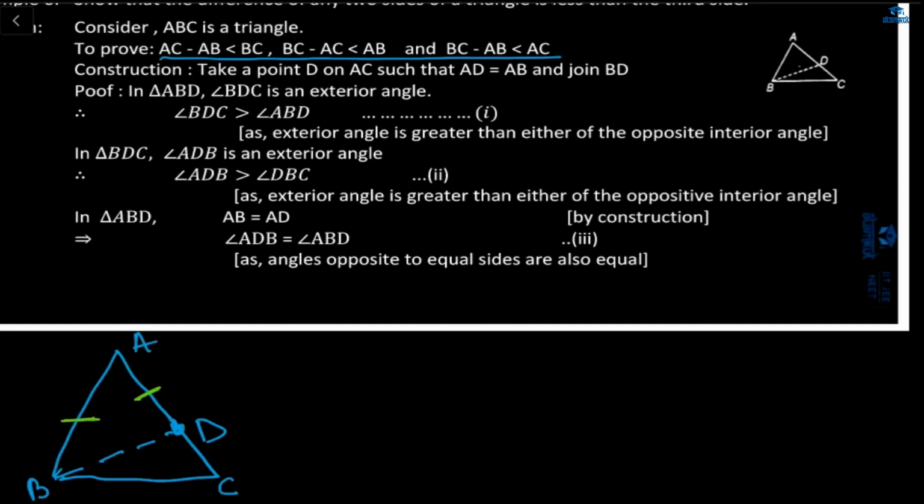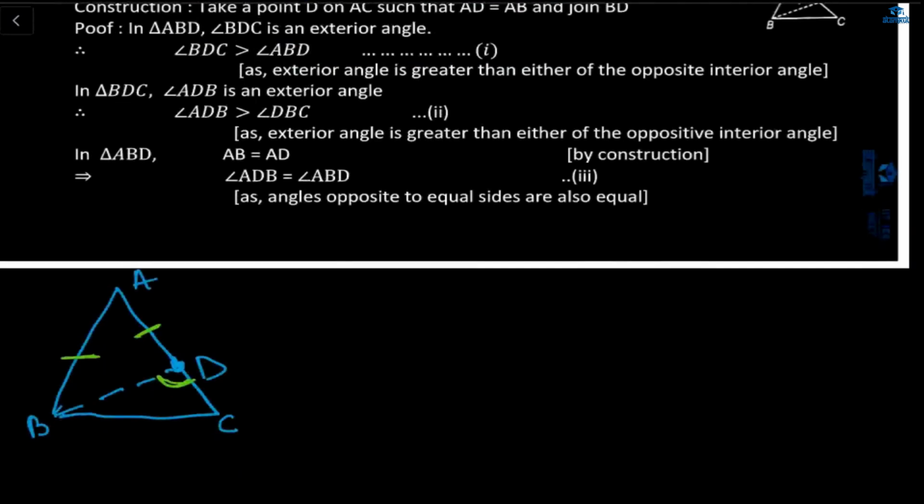Now if you see the triangle ABD, the upper triangle, the angle BDC, this angle is what? It is the exterior angle for the triangle. So for this triangle, the value of this angle D will be greater than this angle because this is the interior part. Yes or no? See this point. Angle BDC will be greater than angle ABD, because BDC is an exterior angle, which will be greater than one of the opposite interior angles.